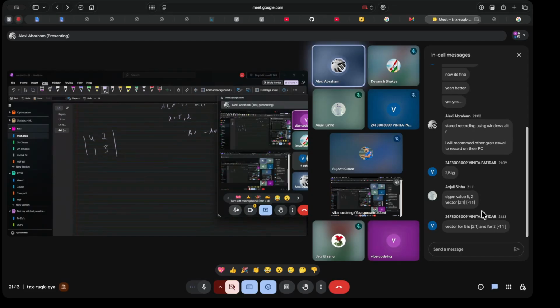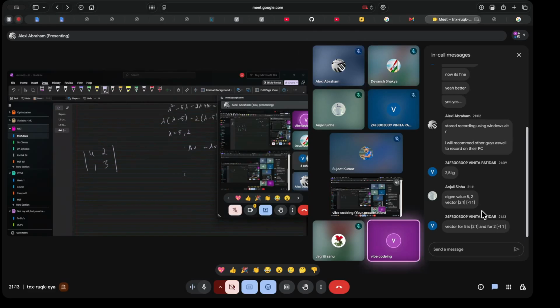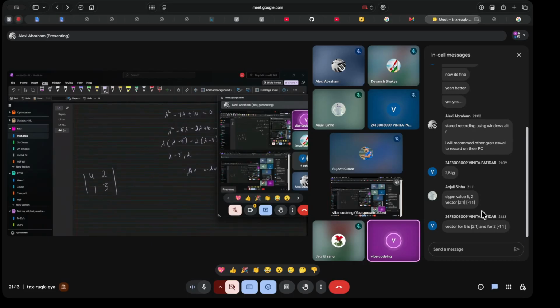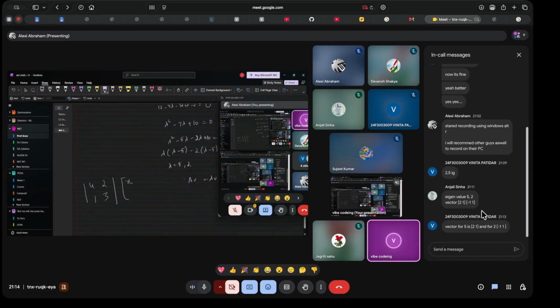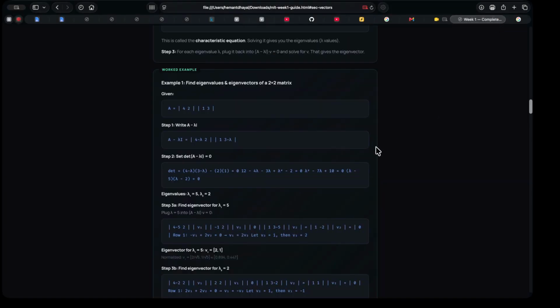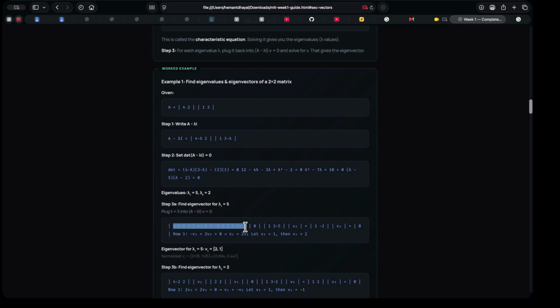What vector will I use? With A, you have 4 2 1 3 already, and V is the variable you have to find out. So keep V to V and put lambda, one time as 2 and next time as 5. Yeah, you can do that also. Okay, and just 5 with x1 x2. Now get the determinant and get the x values. Let me check. Okay, you get the determinant. Now it's this and this.